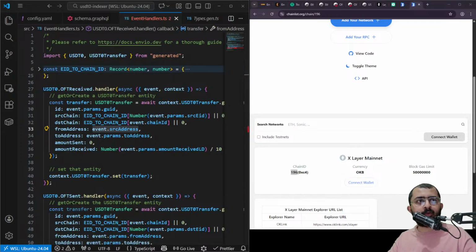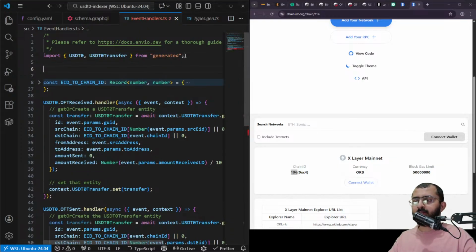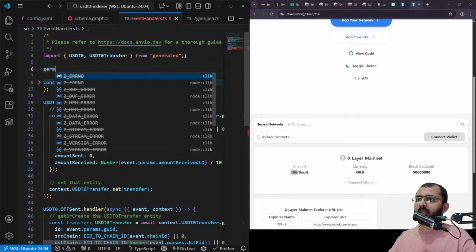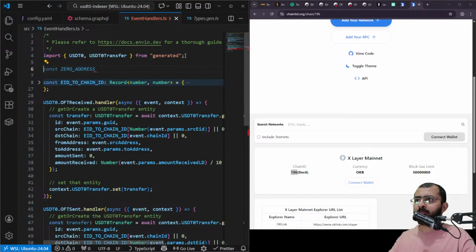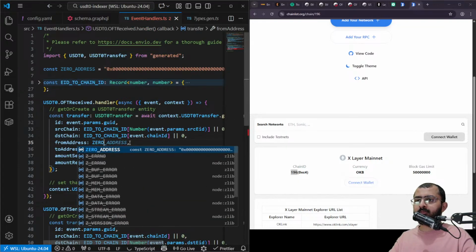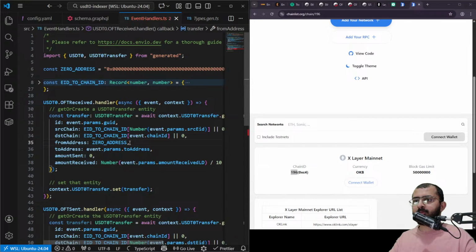Let's see, zero address Ethereum, copy and paste it here. Const, can I access, like, do we have, no, const zeroAddress, that works, and add it here from address.